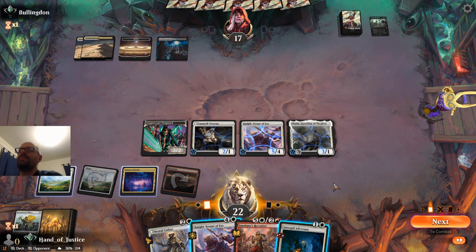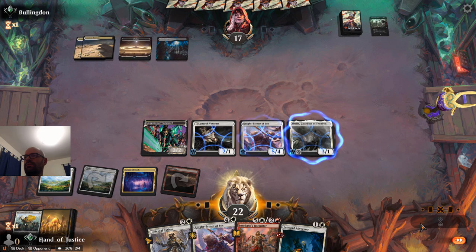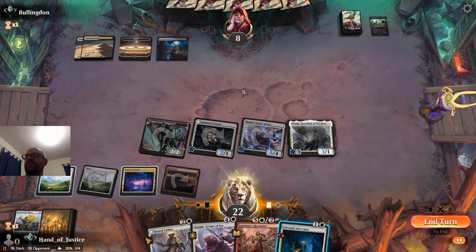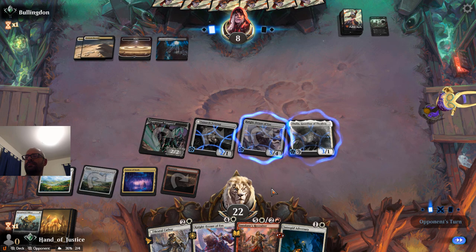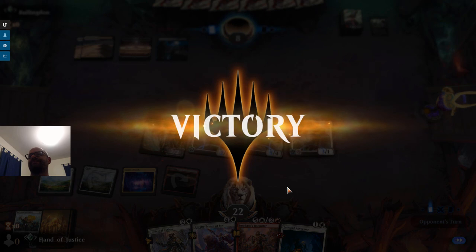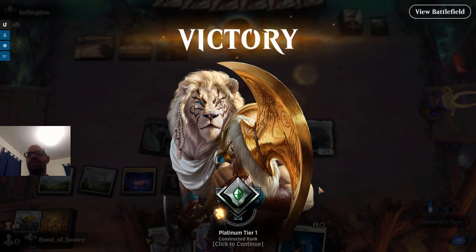We could Knight Errant again, but I think I just want to push damage now. Also, they could kill Thalia end of turn and then Sunfall, so I think we don't want to put anything more into the field right now. This was mainly to make sure they couldn't kill our stuff end of turn with Wandering Emperor. Yeah. That's the sound of them not being able to play Sunfall on their turn.